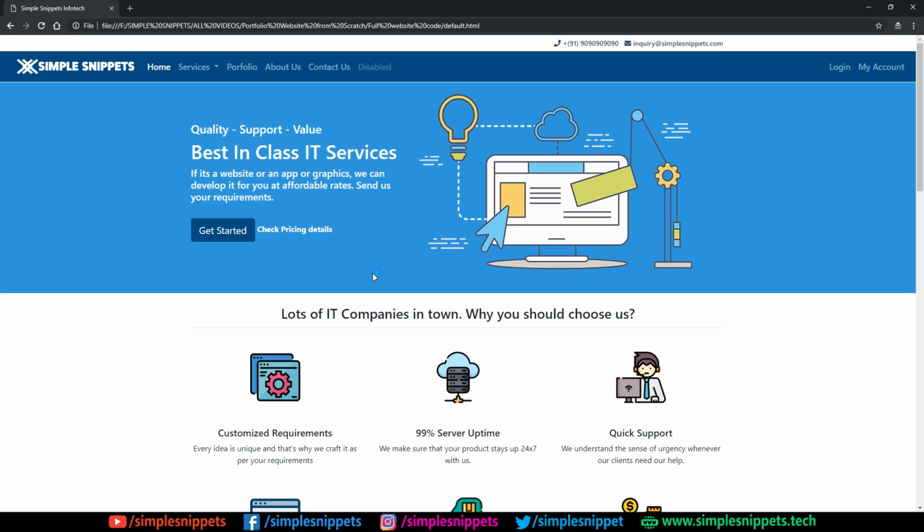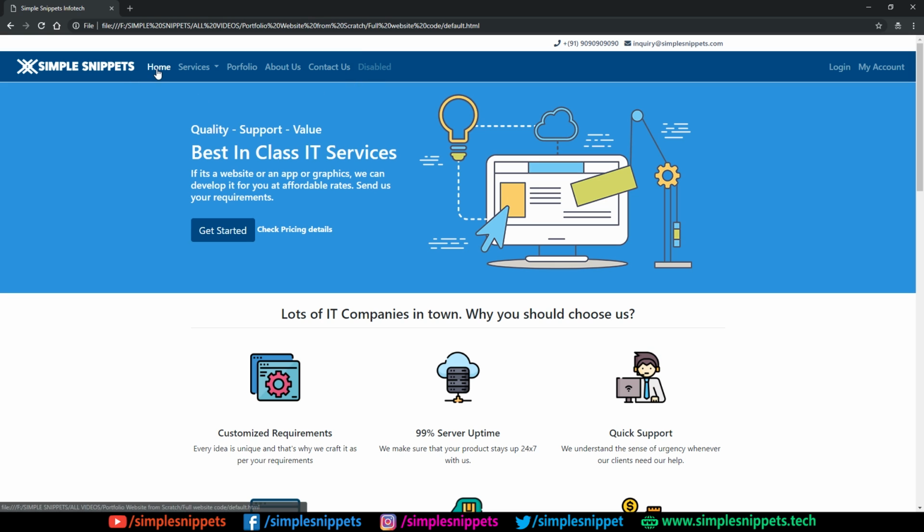Okay, so this is our complete static portfolio website. As you can see, it's a very professional looking and decent looking website which you can actually use as a live project, or if you're doing freelancing, you can even use this for your very own freelance startup, or if you want to do it for someone else, you can download. I'll be sharing all the code in the video description. You can download it. You can change the UI, you can change the color schemes, images, and you can use it for your own purpose also.